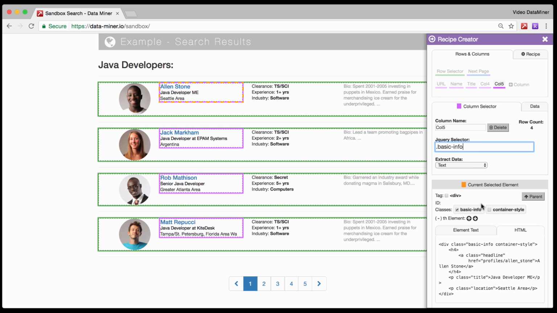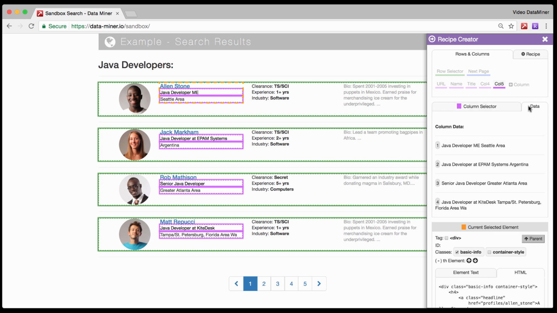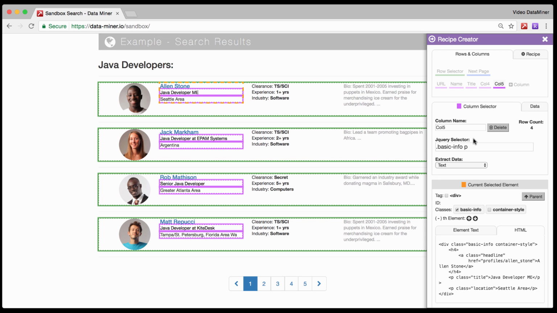But then also, you'll see that there are two p tags. And let's say you want the location and not the title. If we were to just do the p, we would capture both, which, as you can see here, is not ideal. And if we wanted just the location, what we would do is actually come down here to where it says the element selector, and you can go up or down. This is essentially just going to count through the different elements within the current container.